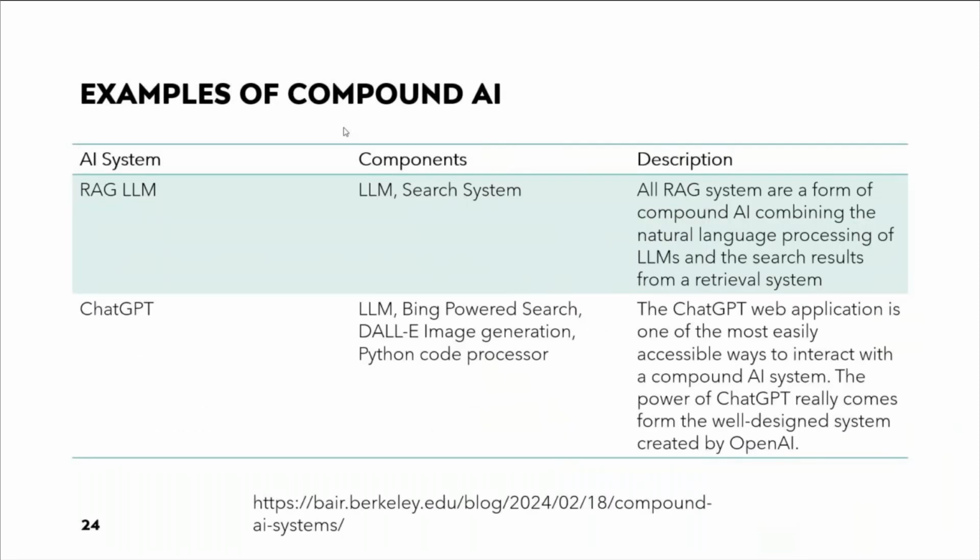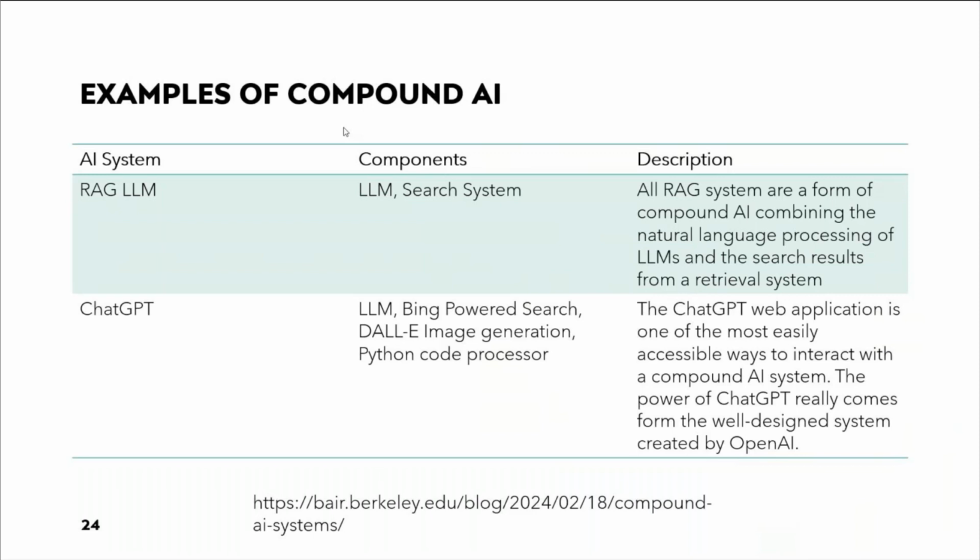Some other examples of compound AI: the Genie, which I'm showing, is a compound AI system. Of the general ones, one I'm very familiar with is retrieval augmented generation. It's a simple system: you have a large language model talking to some kind of retrieval system to get more updated info rather than just relying on the model alone. That's the simplest compound AI solution, an LLM interacting with some other system. ChatGPT is another one. When I say ChatGPT here, I mean specifically their web application, not GPT-3.5, as Asif brought up. When you interact with it, there's a whole bunch of tools happening in the background. If you ask it to search for something, it's going to hit Bing, get results, and give an informed response based on Bing.